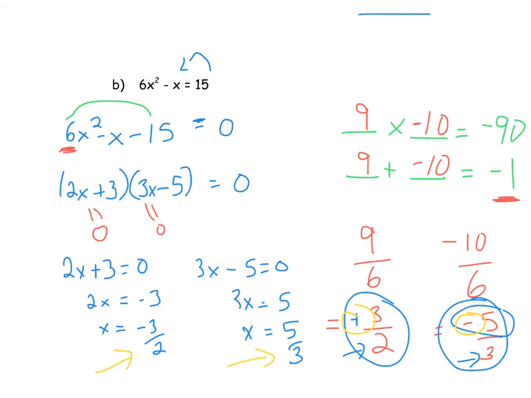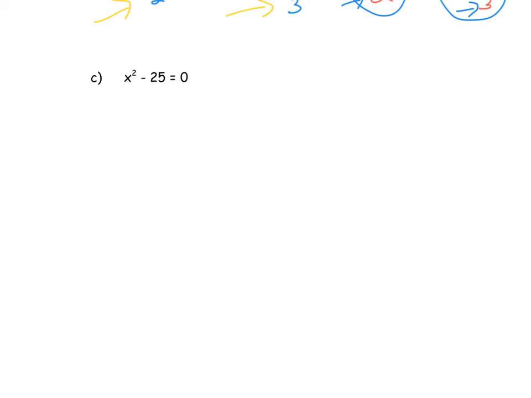All right, so that was a harder example, mostly because of the factoring. But let's move on to another example. I want you to take a close look at this third example and try to identify what type of factoring it is that we might have to do here. Let's see if you're right.